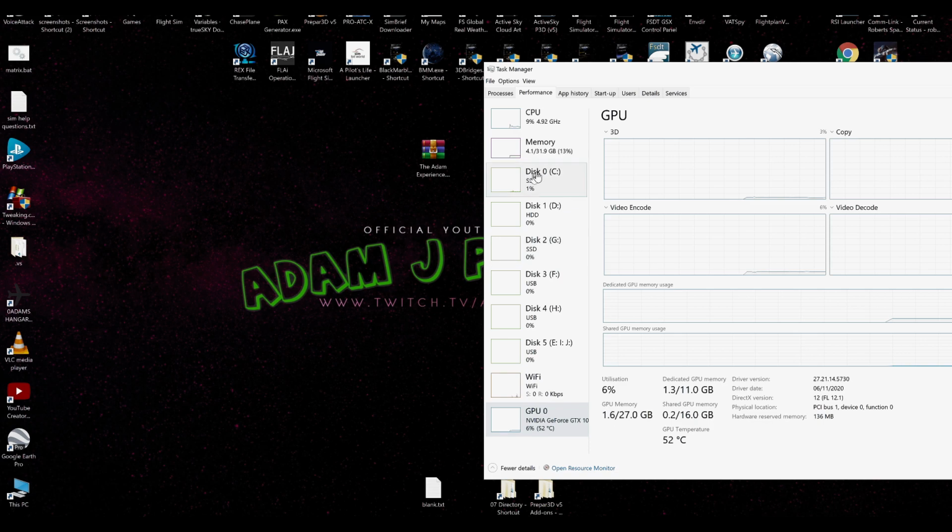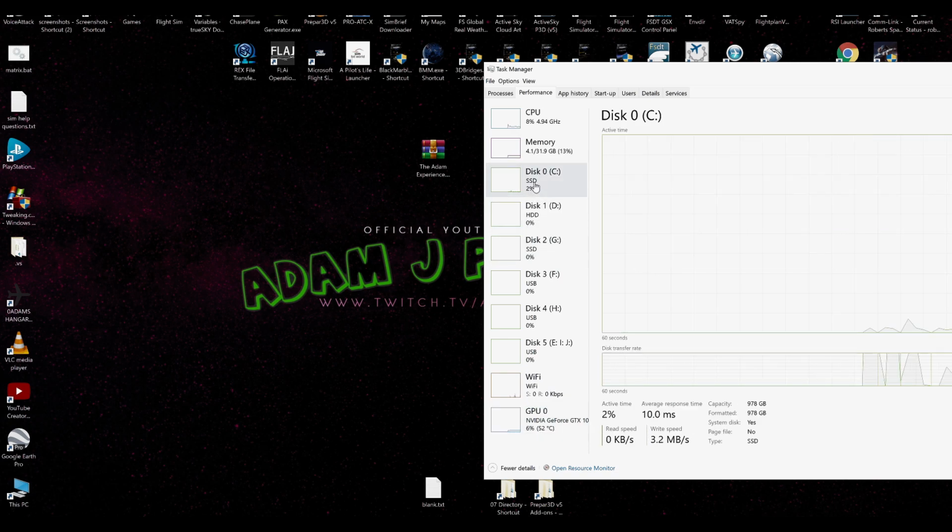Your drive, of course, there is a difference because there are different types of drives out there. You have SSDs, which is a solid state drive, or you have the HDD, which is just a normal disk drive. It has a platter, and it's a bit slower than the SSDs, so you'll take a performance hit with loading textures or even flying. And then of course you've got the M2 drives, which are even faster than an SSD, and you would use each one of those drives differently depending on what drive it is.